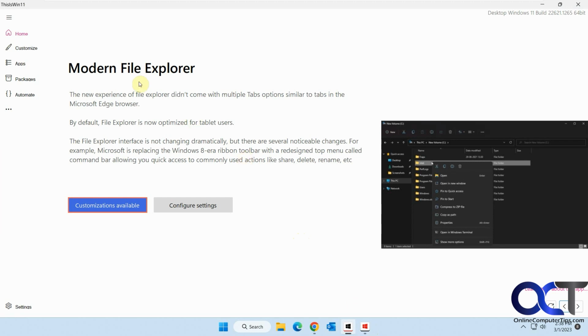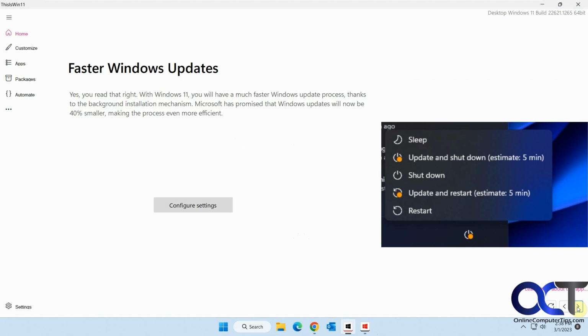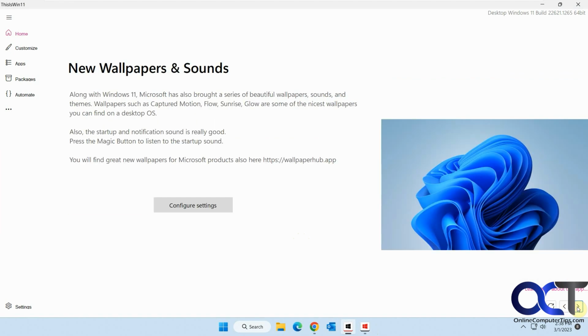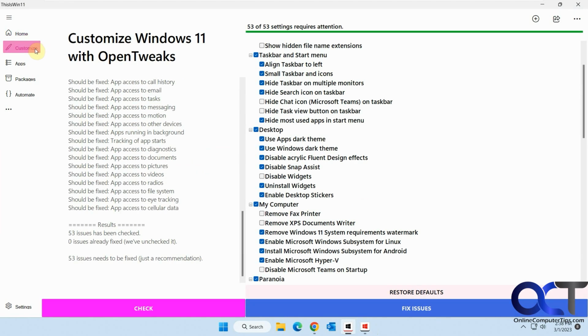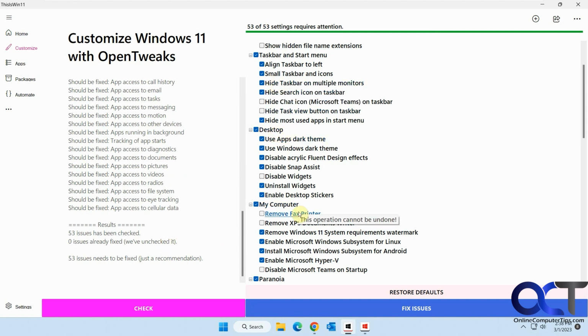So ThisIsWin11, the basic features. You can just go through and do a little tour if you want and click on things as you get there. It's a step-by-step thing if you want to do it that way. Or you can go to the Customize section here, run a check, and then it'll give you some suggestions of what it wants you to do, remove stuff or add stuff. Then you could just click on Fix once you pick your selections there. And then you could also restore it if you don't like what it did, but you should still do a backup just in case something doesn't restore correctly.